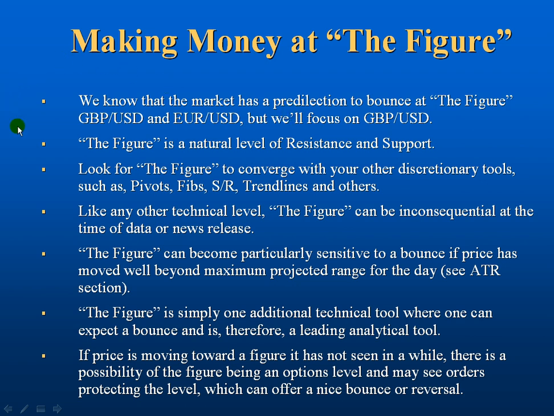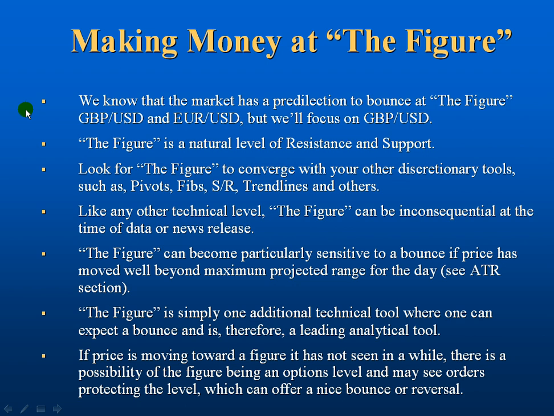How to make money at the figure? Well, we know that, and I am convinced, that price bounces at the figure, particularly when price is breaking new ground, making new highs and higher highs and higher lows, or lower highs and lower lows, making new price levels. We know the market has a predilection to bounce at the figure, pound dollar or euro dollar, mostly the pound dollar. And the other thing about the pound dollar is that it moves in bigger ranges, so it allows better opportunity to make some faster profits.